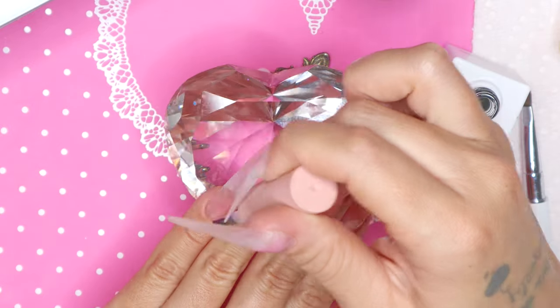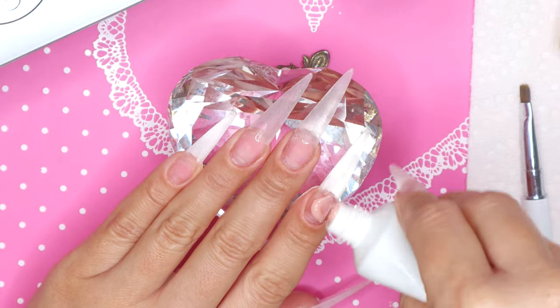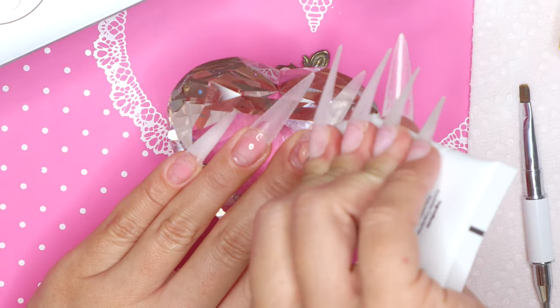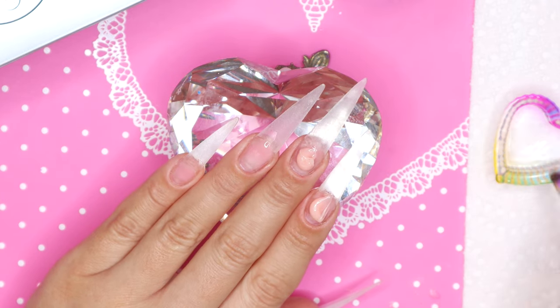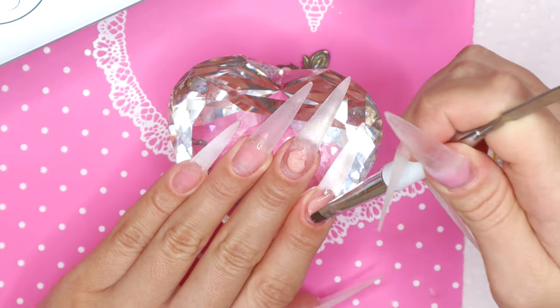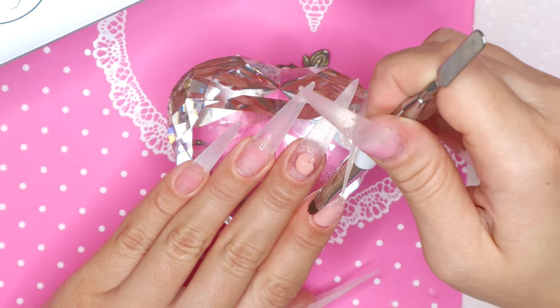So right now I'm going in with my primer. I applied 2 coats of Mia Secret primer and then a base gel because I'm doing a polygel set. I did dehydrate my nails with some isopropyl alcohol, and these are the McCart extra long stiletto tips. They come pre-shaped, so I applied those off camera.